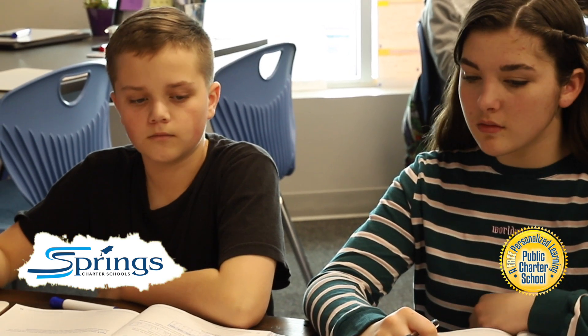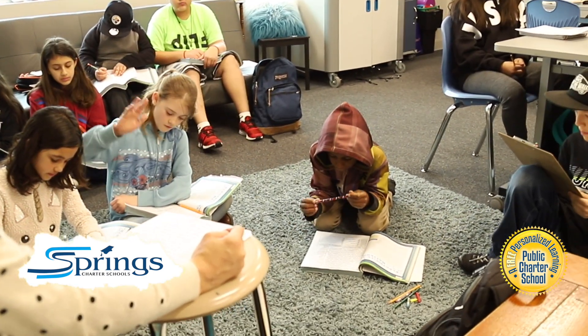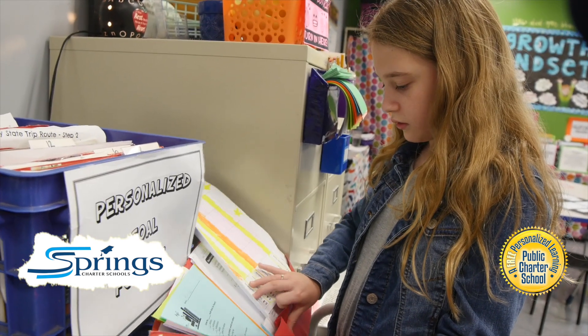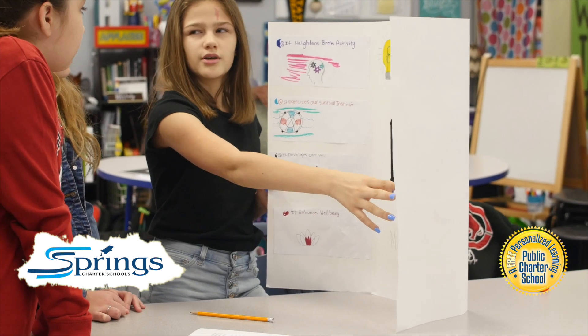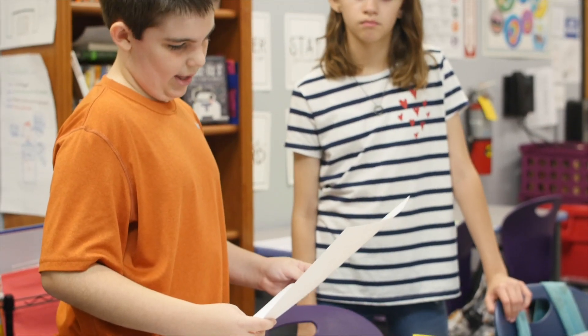High-quality independent materials are not usually quick-start materials. Students need to be taught how to use them and need to begin by practicing under the direction of a teacher, maybe at the small group table or whole group. We believe that we can expect more — kids can be more reflective about their learning and take charge of more of their own learning if we set structures in place to do that. It's our mission's call, our promise to parents to empower their children and ignite their curiosity. The Springs Way takes a little more startup effort, but it's worth it because once a classroom is cooking along with all of these systems in place, kids bloom and it's a beautiful thing.